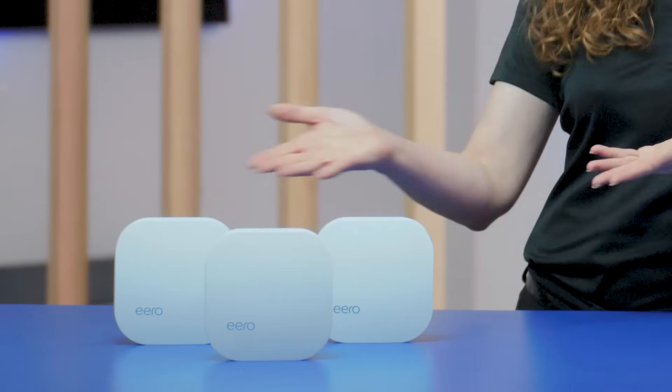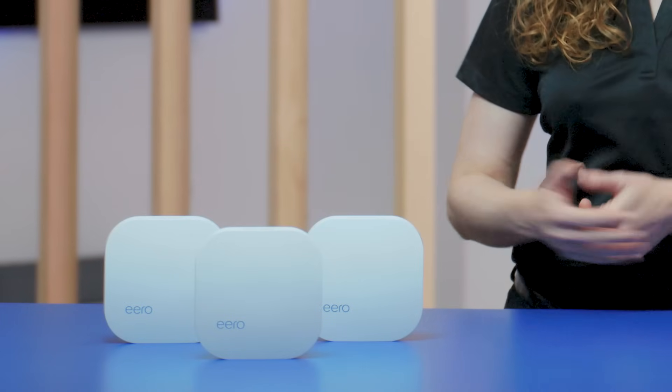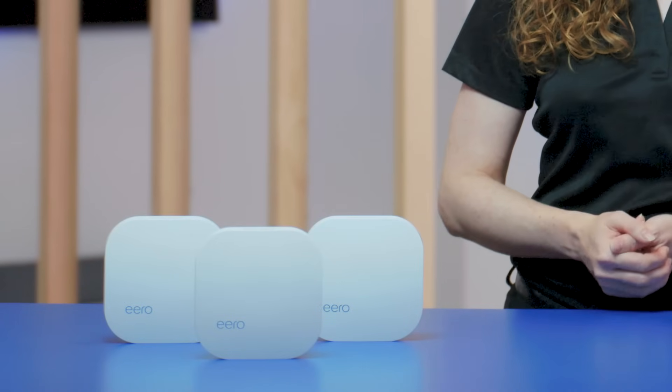Hi, I'm Agent Lee and today I'm going to show you how to set up your Eero whole home Wi-Fi system. If you've struggled with dead spots or you never seem to have enough bandwidth for all of your devices, Eero is a great solution. You can customize or expand by adding as many Eeros and Eero beacons as you need — that means Eero can cover any home, no matter the size or layout. Today, I'll be setting up the second-generation Eero whole home Wi-Fi system, which includes three Eero devices.